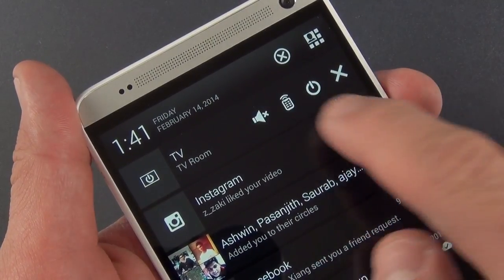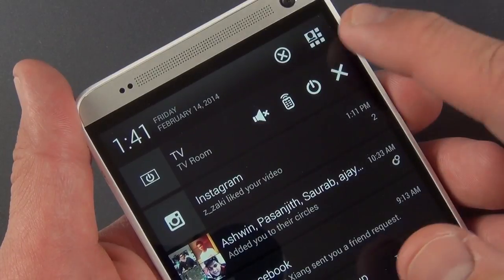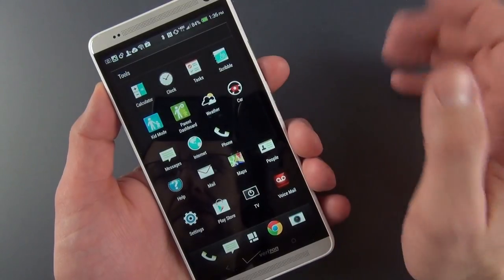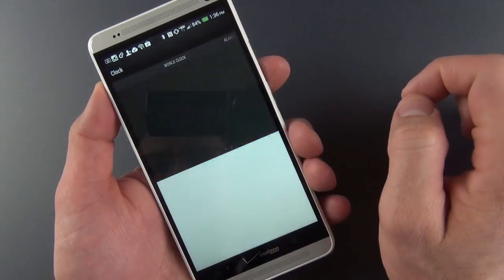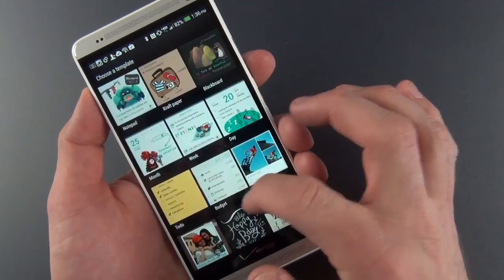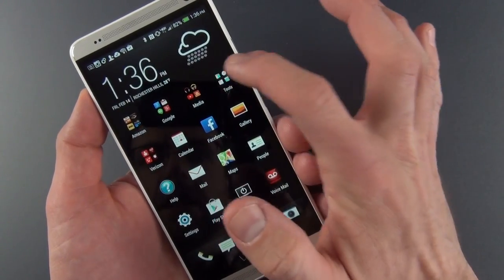So you can mute your audio, you can turn off your equipment, or close the app entirely, or just jump right into the remote app. Under tools, we'll find a few other features, including our customized HTC clock. Then we have Scribble, which was the notes app. Now, this no longer syncs to Evernote as it did with the HTC One.